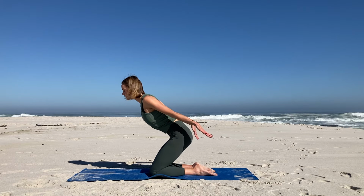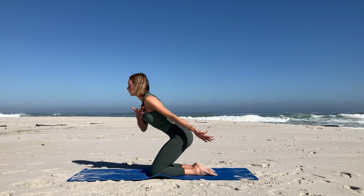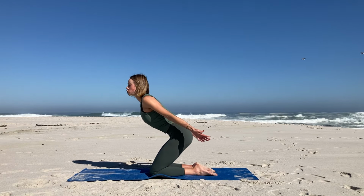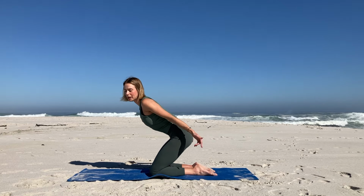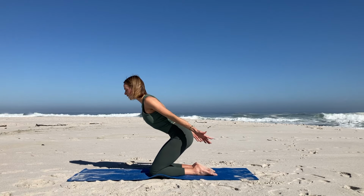You flip your thumbs out to the sky. So thumbs to the outside of your body. You wanna feel a nice opening up in your chest. And you wanna feel almost like you're squeezing lemonade with your shoulder blades. So shoulders are going down and back, okay?